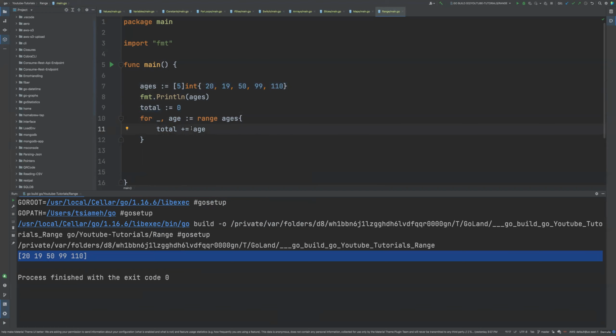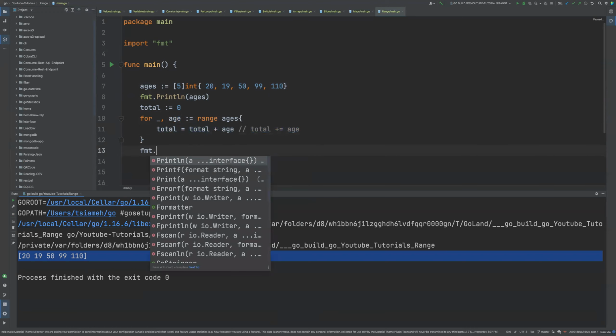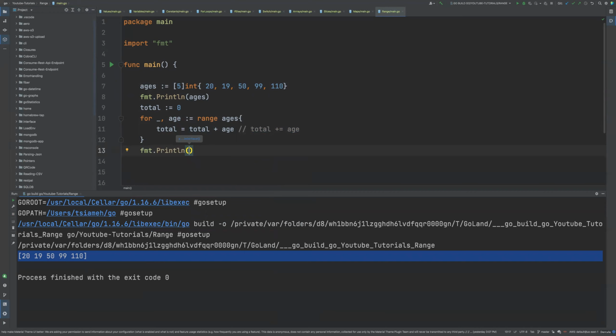This is a short form, but we could have also done total plus age and then assign it back to total. So the shortcut is total += age. You can do either. After that, we want to print total ages is.